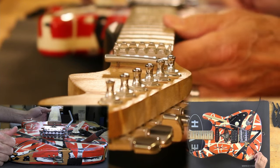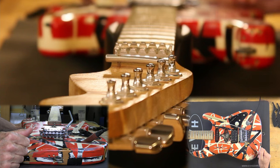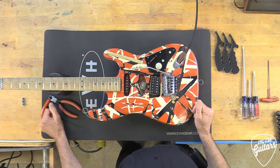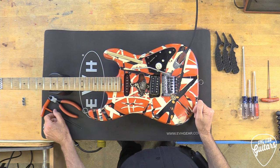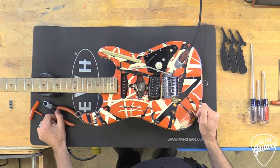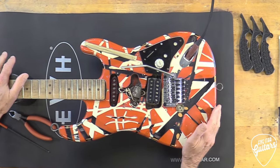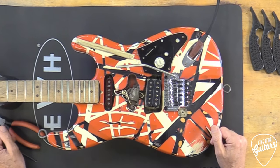But typically, a client's guitar like this would require a good cleaning. I don't think we're going to do that with a custom shop Frankenstein guitar. It's meant to be dirty, and it is absolutely perfect as far as I'm concerned. So we're going to move on to stringing this guitar.